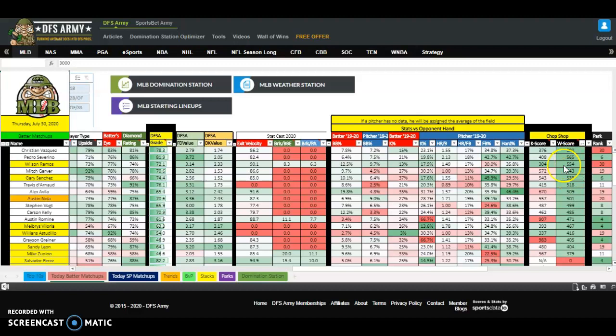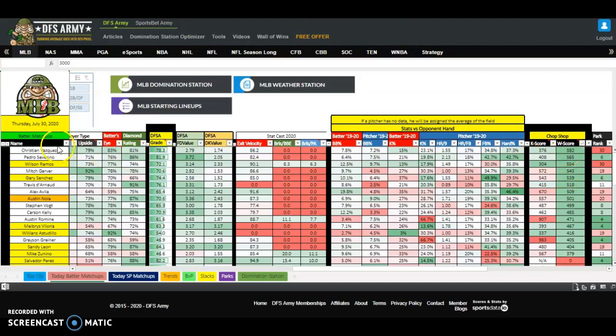So, I might go down here a little bit, but I'm looking for a drop-off. I want to see how shallow the position might be tonight. Because just because a guy is second or third on the list doesn't mean he's great. If it drops from a 580 to a 501, the 580 is significantly better than the 501. So I see guys up here, there's a little bit of a drop after 580, and then a bunch of guys muddled into like the 550, 540 range.